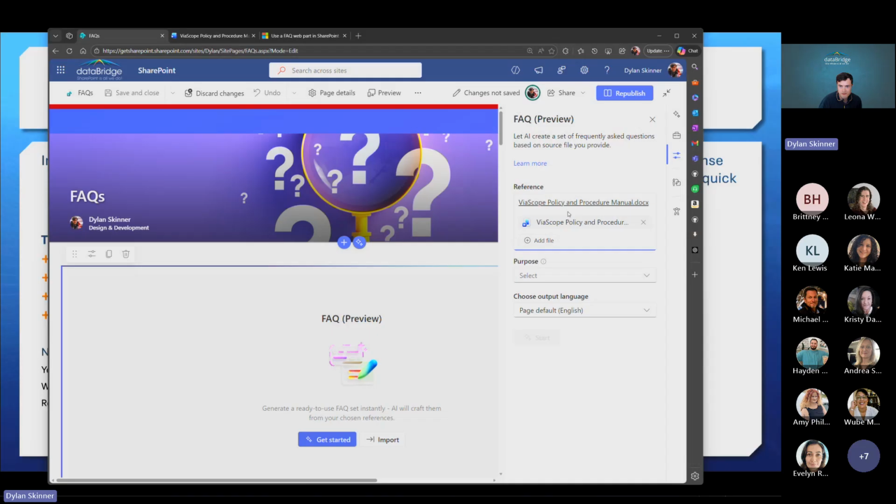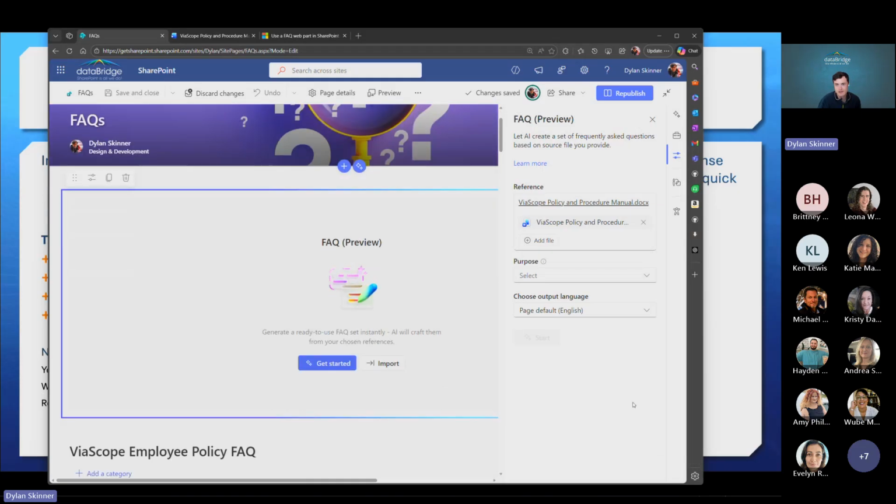Now I've got that as a reference. I could add more references if I want different sources. But now that I've got that selected, I've got my policy document, I select my purpose, policy, and I'll hit the start button.